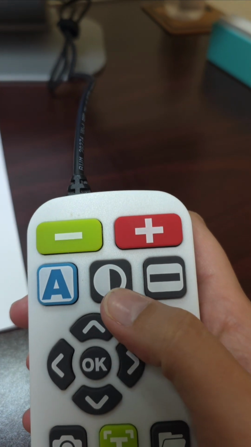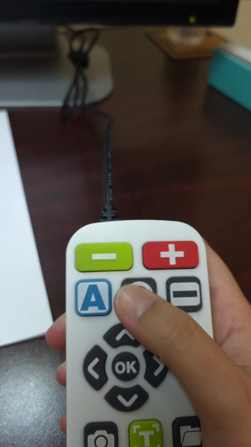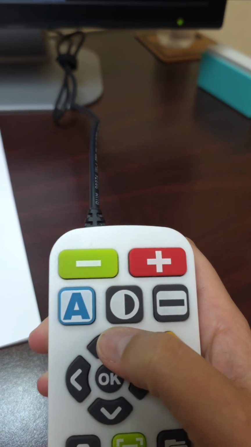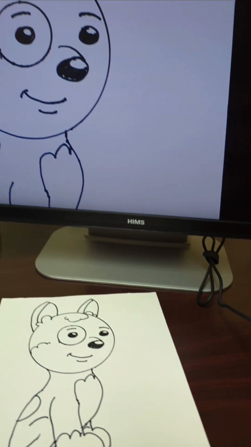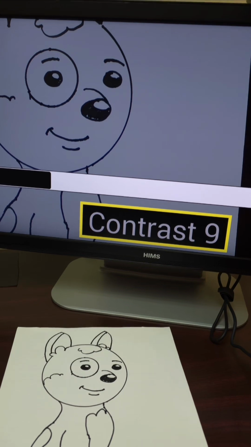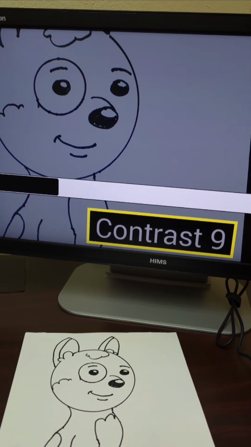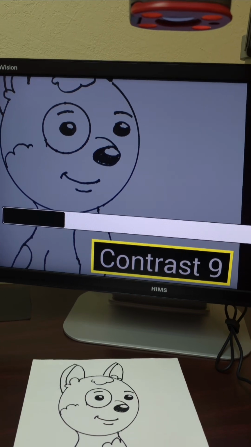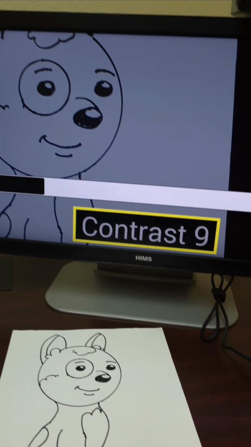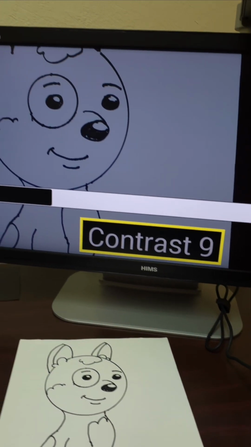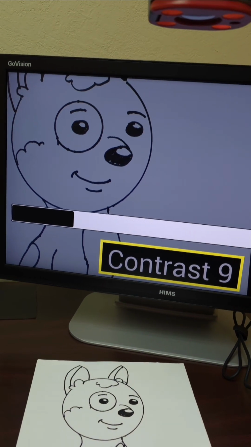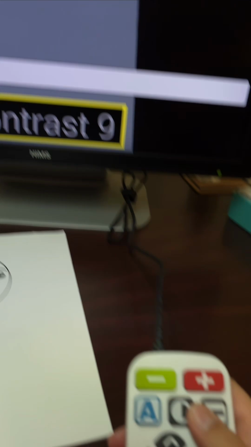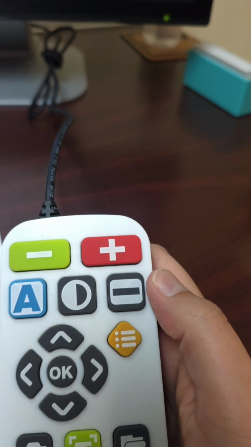This button here that looks like a half moon, or it's got an image that's like a circle where half of it is filled in, is for changing the contrast. So in addition to changing the colors, it can also make images a lot sharper. Mostly if you want to use it in the natural color mode, because the other color options are pretty sharp already. So I'm going to leave it how it is.